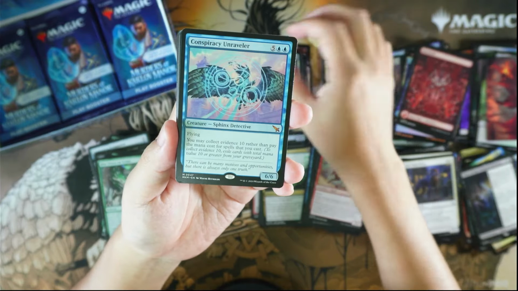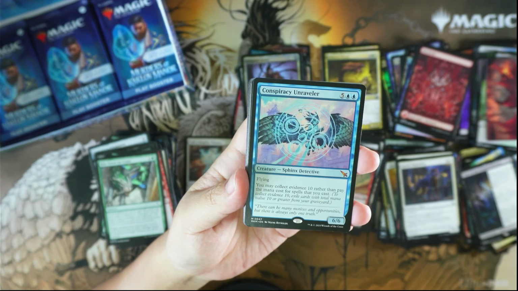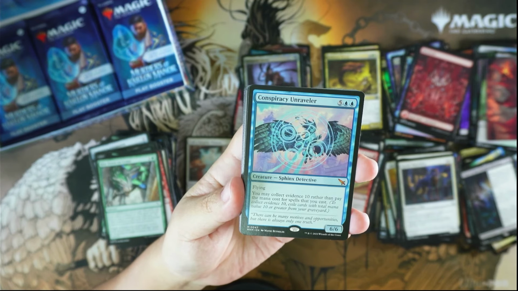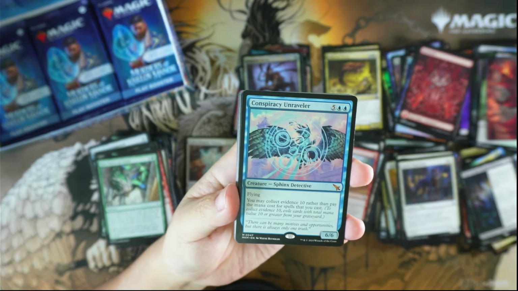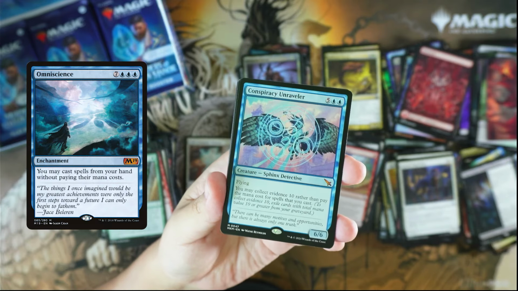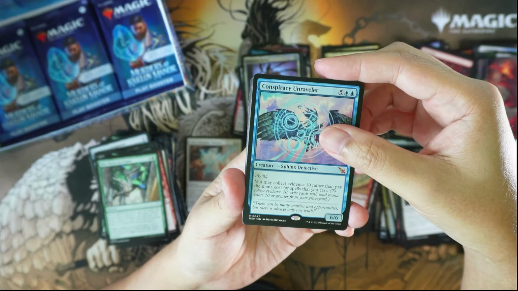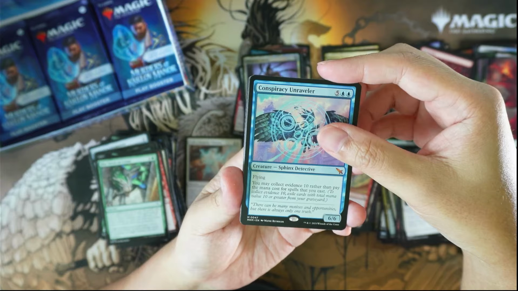Conspiracy Unraveler. 7 mana 6/6 flying. You may collect evidence 10 rather than pay the mana cost for spells that you cast. So it's not Omniscience for sure, but you can basically exile cards from your graveyard rather than pay mana for spells. I don't know how good this is because evidence 10 is quite high.